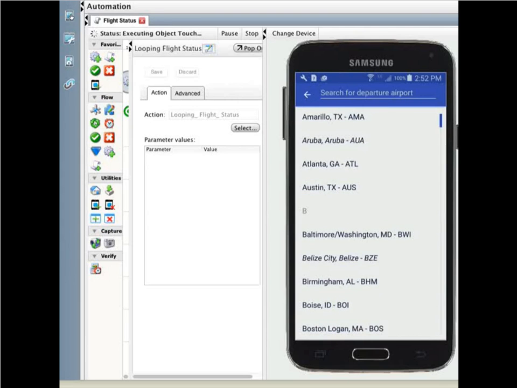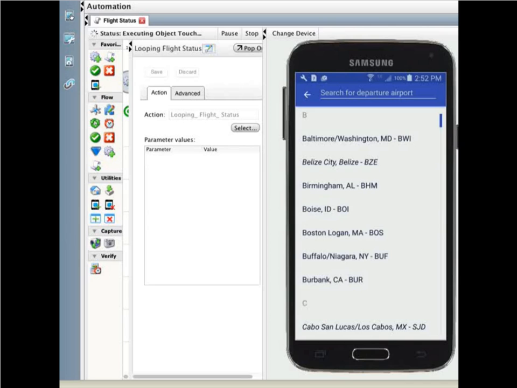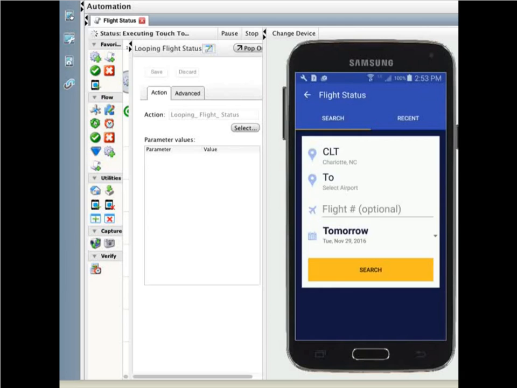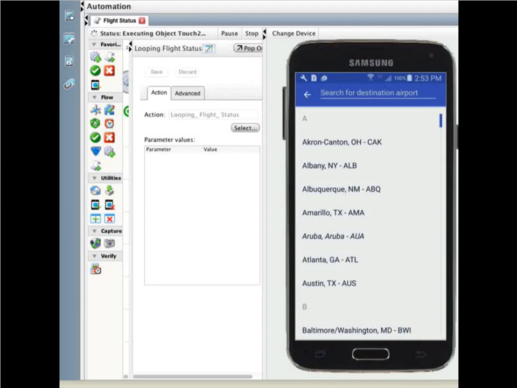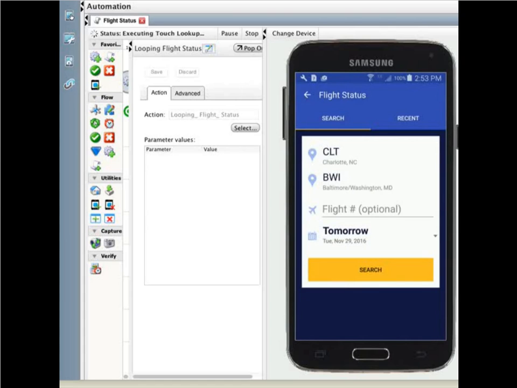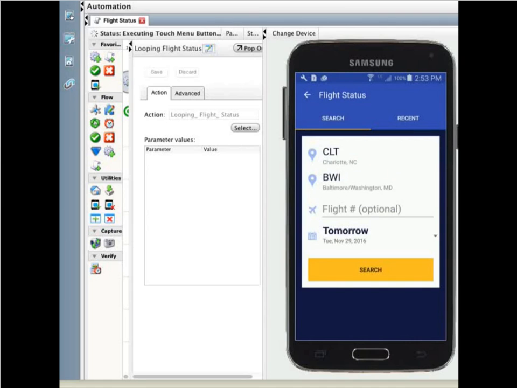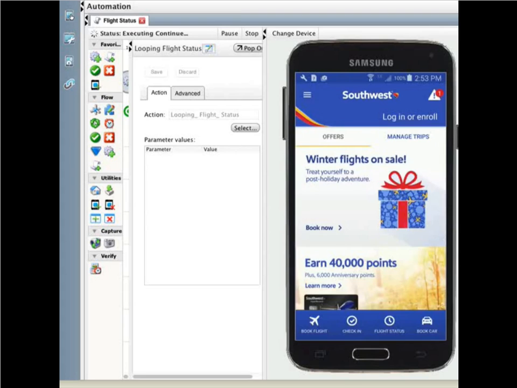So you'll see here, the first is going to scroll up, find my first departure airport. It's then going to move to my arrival airport, sorry. And it's going to then do the same thing. And you can watch this, and I'll talk about how these data sets can be used. So there's a few ways those data sets can be used with this platform. The data set can reside inside of the Sigos Mobile Testing platform. It can also reside outside. So Sigos Mobile Testing can reach outside itself.